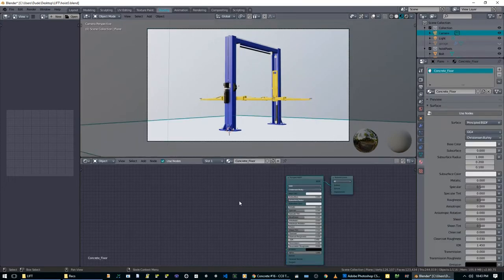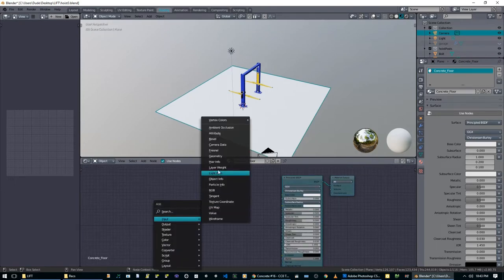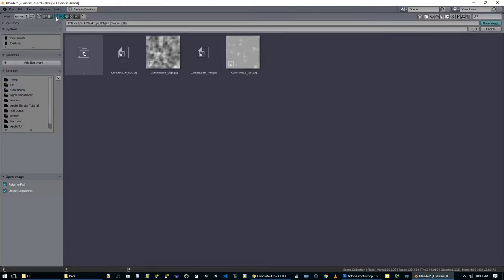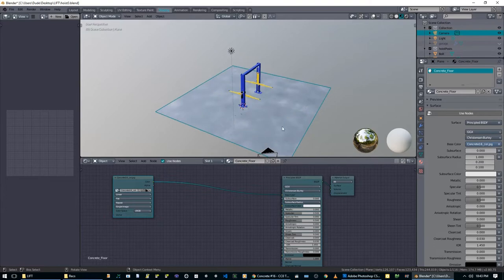And let's get some materials on this floor. So we're going to create a texture node, image texture. I'm going to hit open, go into 4K concrete, click on thumbnails. And so we have color, which is also known as albedo. We have a displacement map, a normal map, and a roughness map. So let's wire these all in. With the concrete, we'll choose that. And this is a color map, so we're going to wire that just to base color.